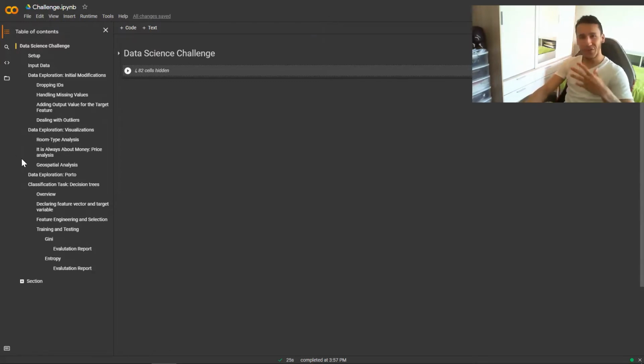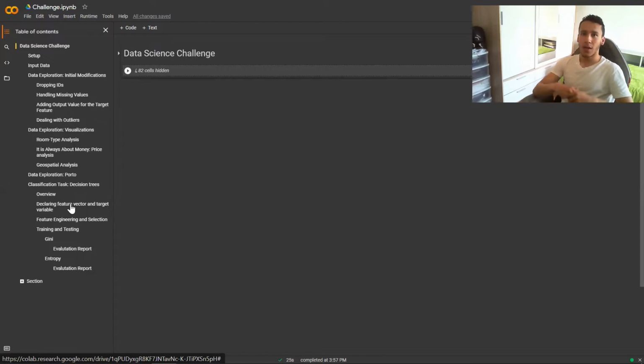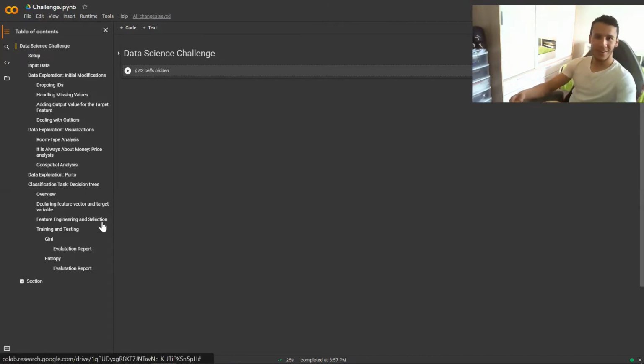So my weapon of choice is Google Colab. I chose this tool because it has zero or very little setup, and you can collaborate. Not the case for this challenge, but it is really good nonetheless because it's really organized. In here on the left, you can see all the steps that I took, and on the right, we are going to have the explanation in text, as well as me speaking in the video, and the code, which you will have access to. And once you see this video, it's going to be way easier to just look at the text and look at the code and just get what I mean. It's to make life easier for everyone.